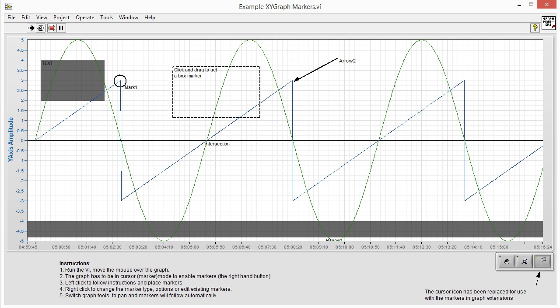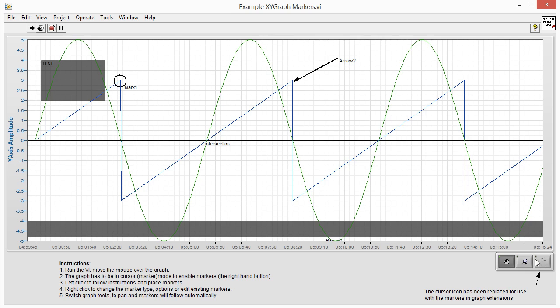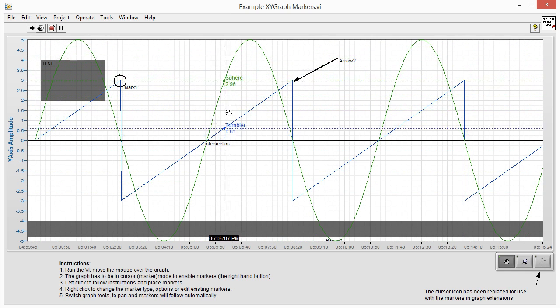So that's how markers work. The other option of graph extensions is cursors, and you can use these either independently or together. When I switch over to any other tool on the graph palette, just not the cursor one, which I've replaced with marker, all these other tools now update live with a real-time cursor being displayed over top.